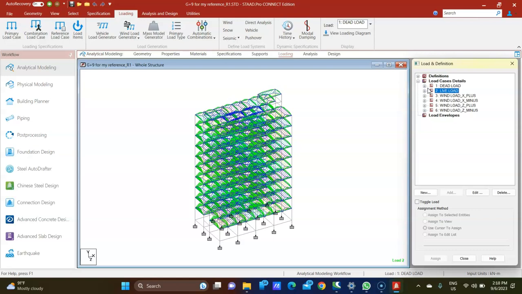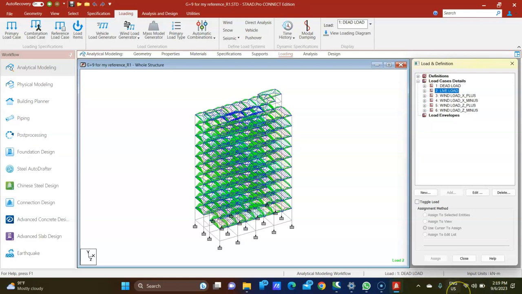I take the expect, but if I do not, j is equal to 1 to n, wj, aj square into, equal to, right? Same thing, whatever manual calculation you have done, the software is capable to do it. Only you have to give that information. The function is zone factor which you have considered for your calculation of the horizontal acceleration, same. Importance factor, response factor, right? And regarding seismic weight, already you have assigned a record as well, right? In two different record and library. So compare the record and library, whatever command is provided, same command you can use in different form, or same input you can use in different form. That's why I show you what is the technique, right?